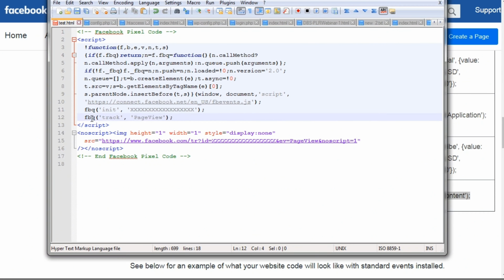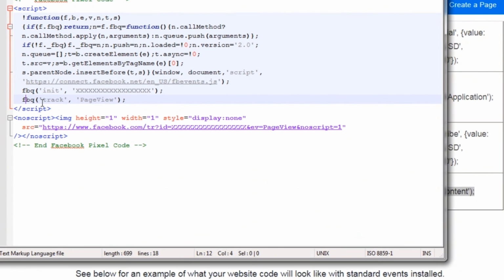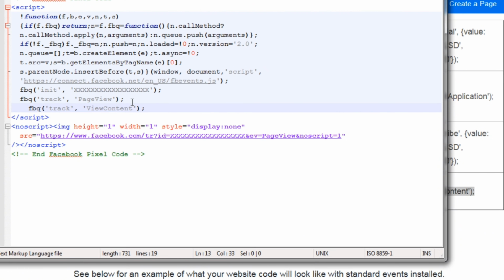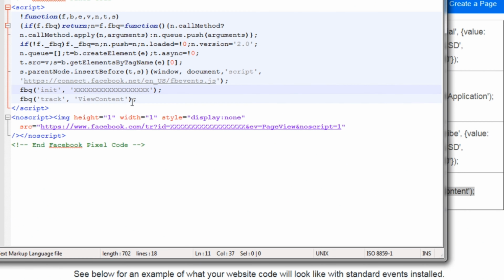Where it says fbq, parentheses, track, comma, page view, we're going to remove that and put this here. So in this case, it's view content and page view is removed. Now we're going to take this code and put it on the special piece of content page where we want to track it. Now, if it's a lead, we simply remove this and type lead.